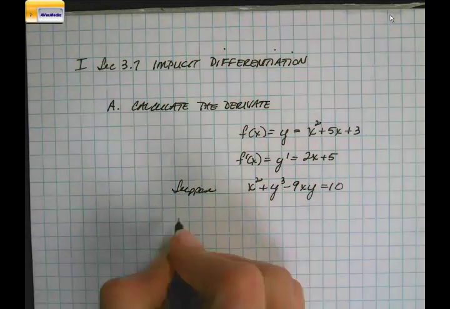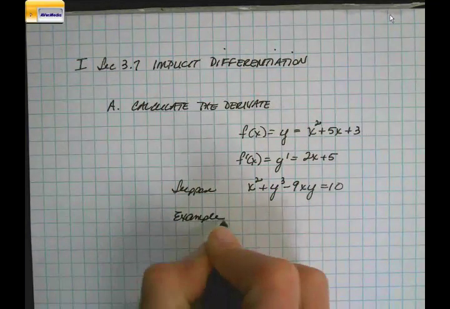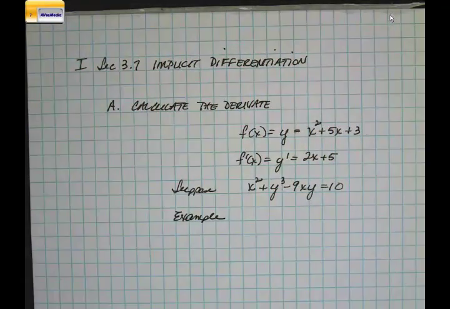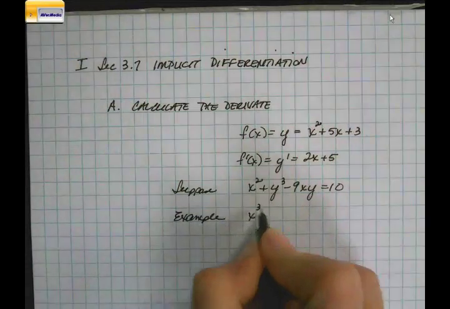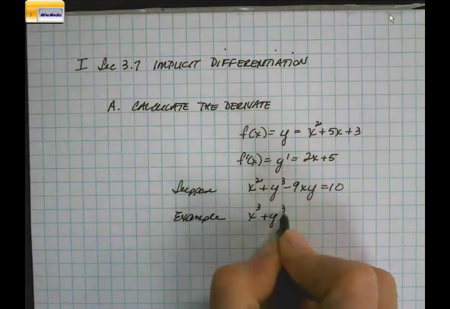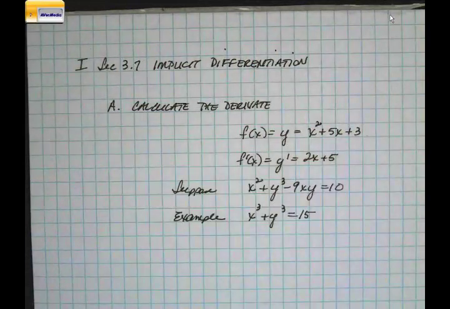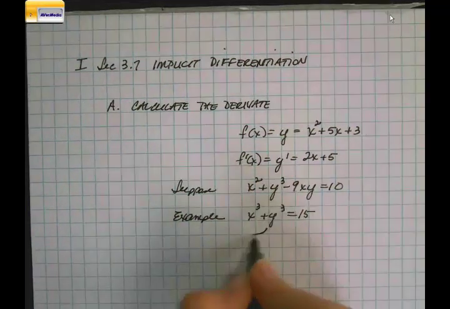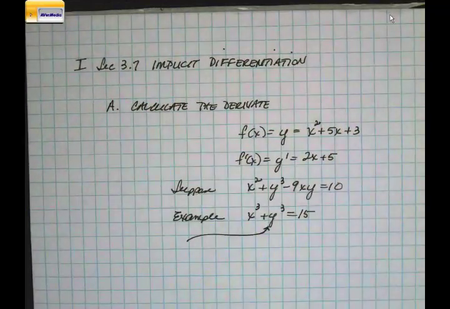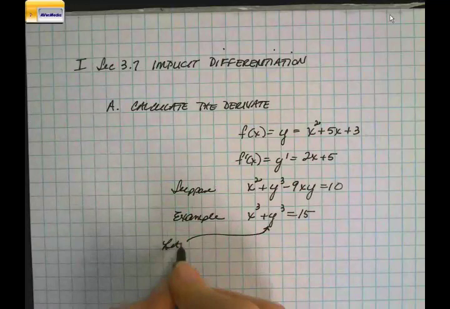So just very briefly, I'm going to show you a little bit of the trick, and pretty much you'll learn the pattern and be able to use what we call implicit differentiation to take the derivative of such equations. So let's go to a more basic equation. Suppose x cubed plus y cubed equals 15, and we need to take the derivative of that. Well, we're doing dy dx, so the x variable is not a problem. It's taking the derivative of the y variable that you're thinking, how am I supposed to handle that? So it's this y cubed that makes us stumble here. So let's look at this for just a minute.